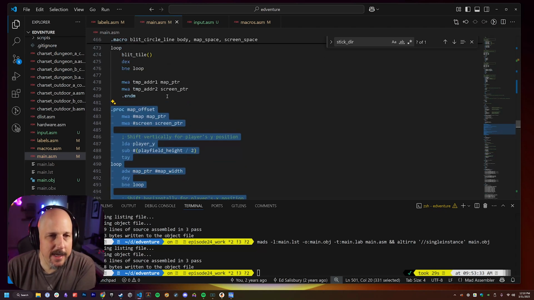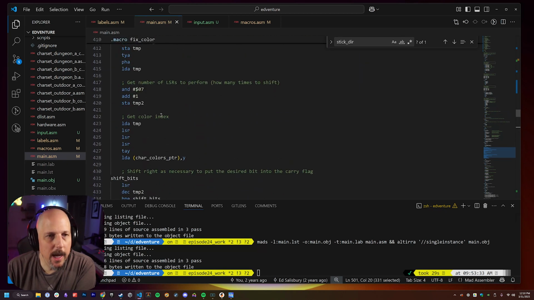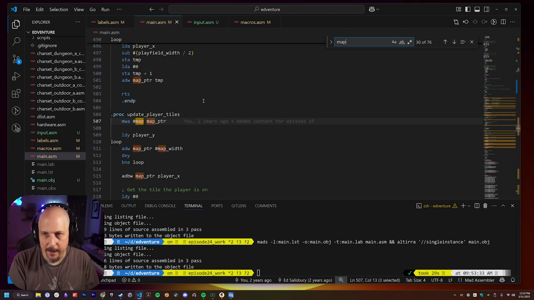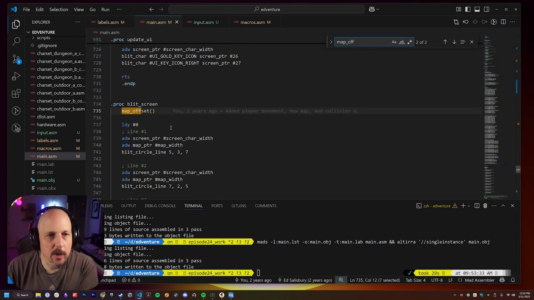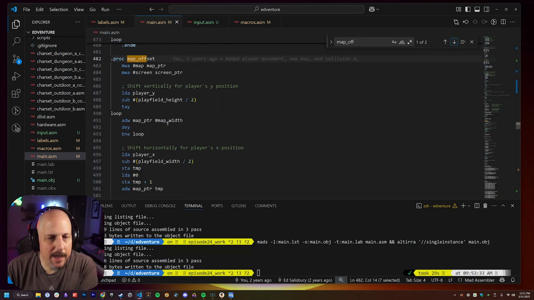function. So this gets called every frame. Okay, so let's see what we're calling it here. Map offset. That happens in Blitzscreen. And so what's happening, and this is kind of what I was talking about earlier, was the fact that the X and Y stuff has to be updated every frame. And that's not very efficient. So I actually have a new function for this that's a lot simpler.